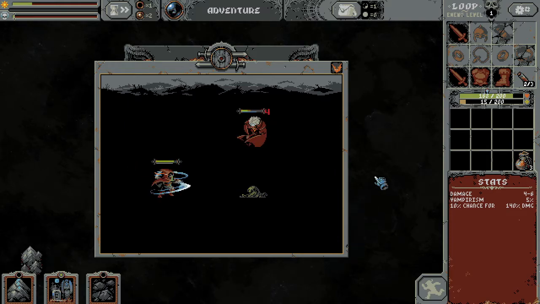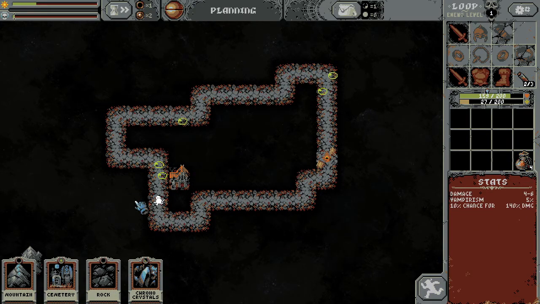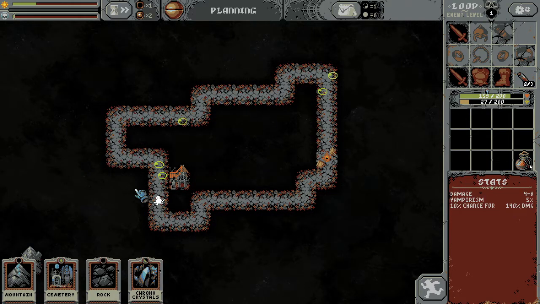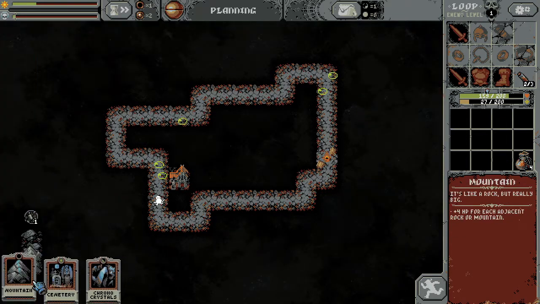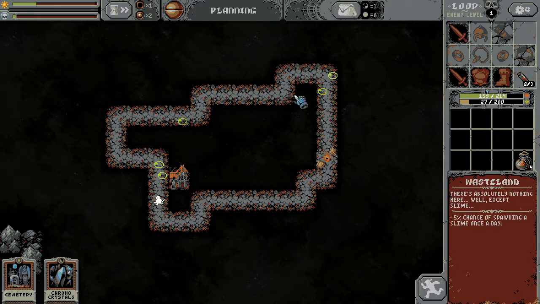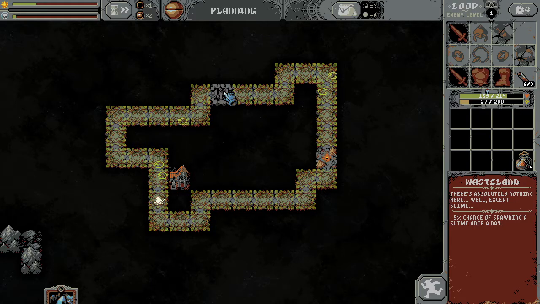Cemetery. Chrono crystals. We'll save for when we have, whatchamacallit. I mean, I could put them in advance, I guess. It wouldn't hurt necessarily. We'll put our rock. Mountain. And the cemetery, which I think are going to go up here. This is going to be kind of my main combat alley. Could do it here with the blood grove in the middle.